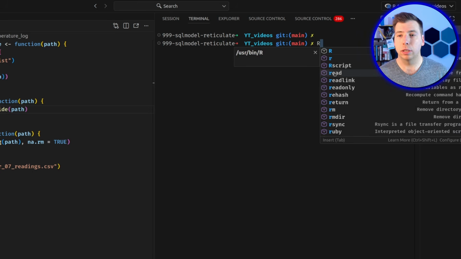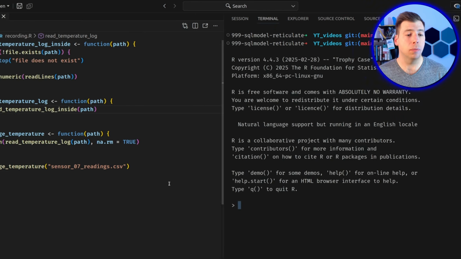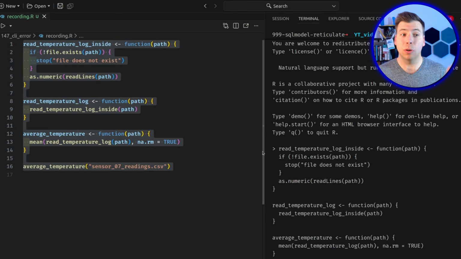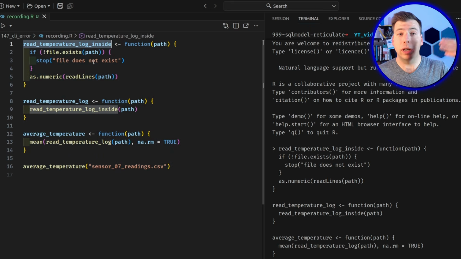This kind of traceback helps you when you're running things interactively, but when you're running R in production on some machine that you don't interactively work with, you don't have the nice features of Positron. To show you what would happen, I could create an R terminal inside of my console, copy and paste the code inside, and it would normally just give you this error. It will at least tell you where the error happened and give you the message, but it doesn't give you this nice traceback. So this is already much trickier to figure out. If you don't know how your code is structured, you'd first have to find out when this function is actually called. There is no tracing of the nesting.